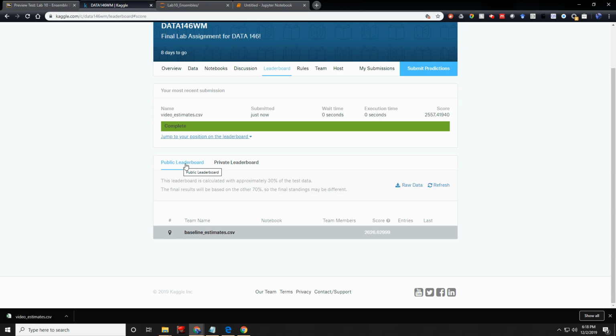Now, importantly, you'll see the public leaderboard to start. What you will not see to start is the private leaderboard. The public leaderboard shows you based on 30% of our data. The final results are based on 100% of the data. And so you won't know what your final ranking is until everyone is done. Now, you're testing against 100,000 entries, so it won't change a lot. But if you're very, very close to the top, there may be minor perturbations.